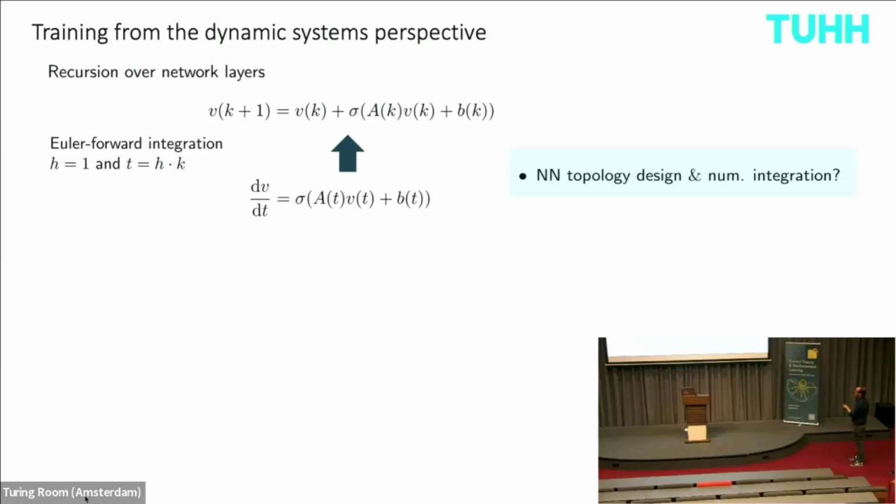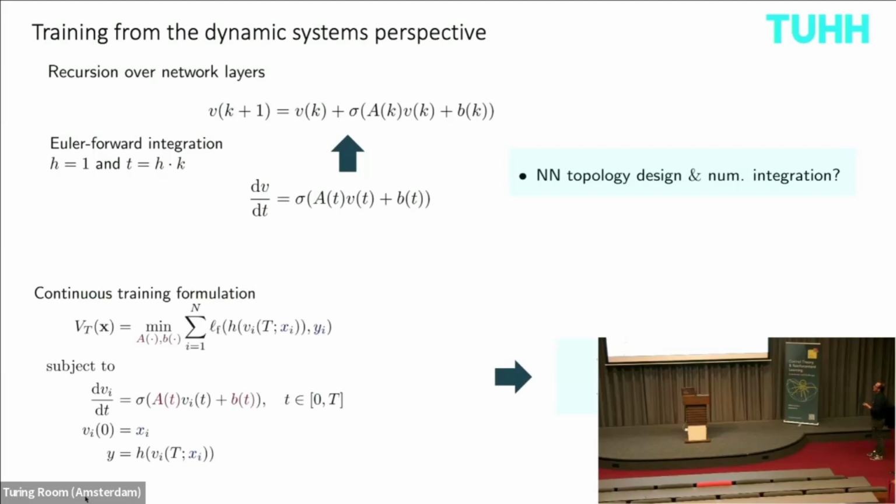If you look at this sharply, this looks very much like an Euler forward discretization, so a very simple discretization of this ODE. This thing down here, that's what a celebrated neural ODE is. It's a very hot thing currently in machine learning. It's nothing else than looking at this in reverse. So neural ODEs are super closely related to ResNets. And again, these kinds of systems, even with some extra input here, have been analyzed in systems and control for 30 years.